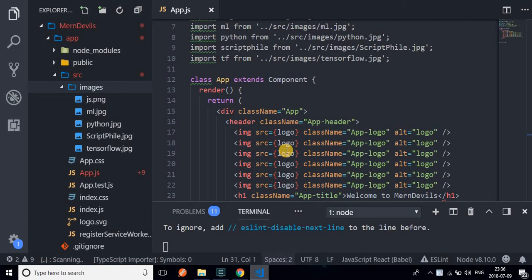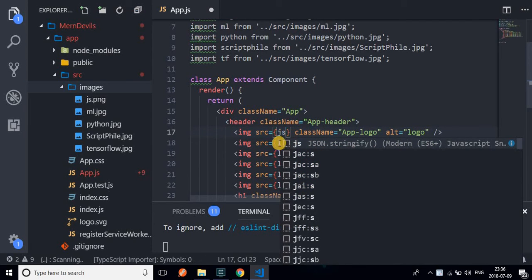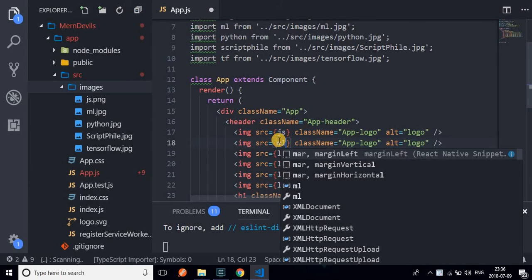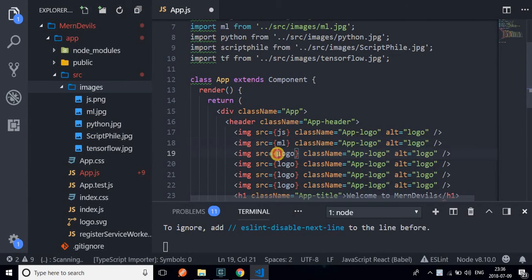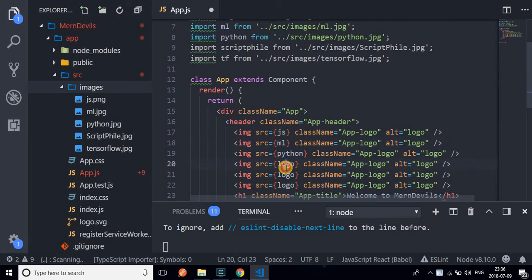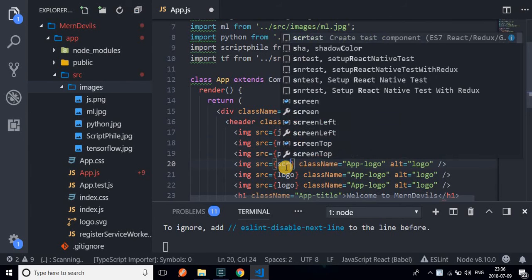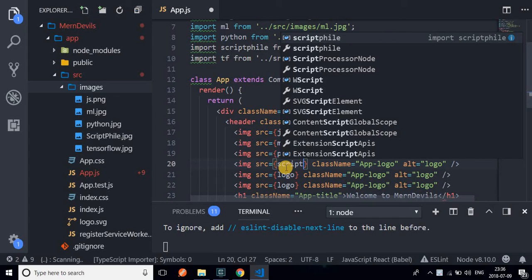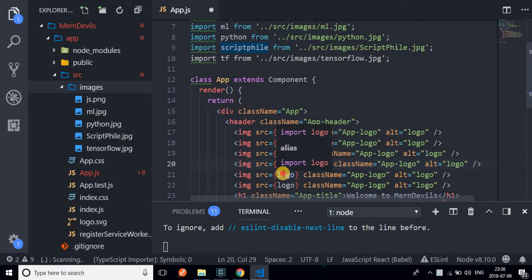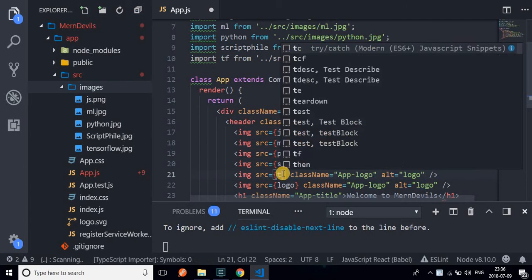according to our images. So we'll do here say JS, we will do here ML, and then we have Python, sorry guys, Python Python, and then we have SCRIPT that is our channel name, and TensorFlow.